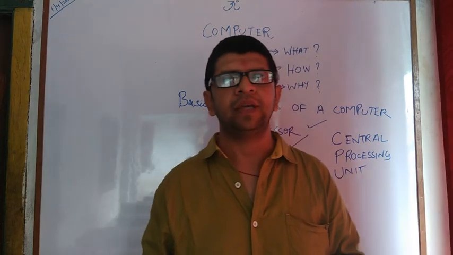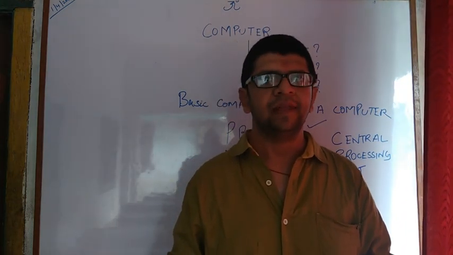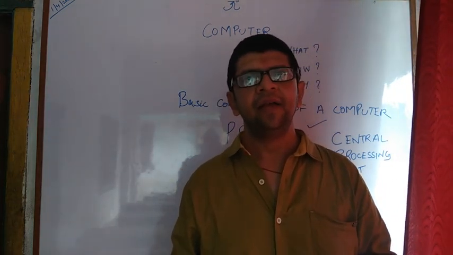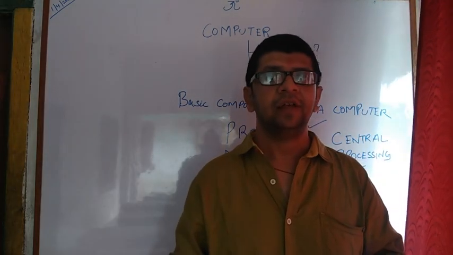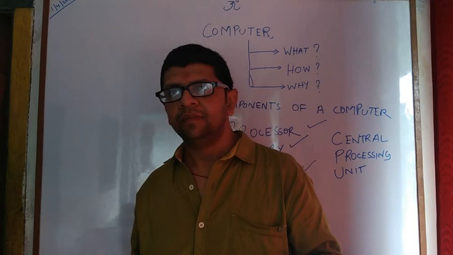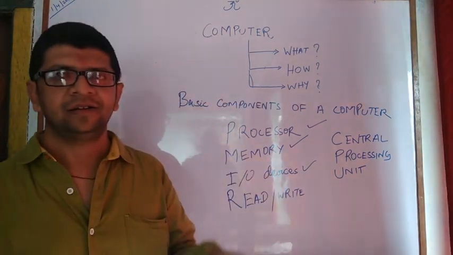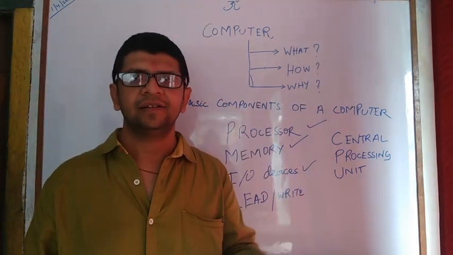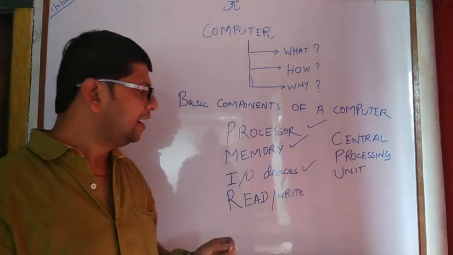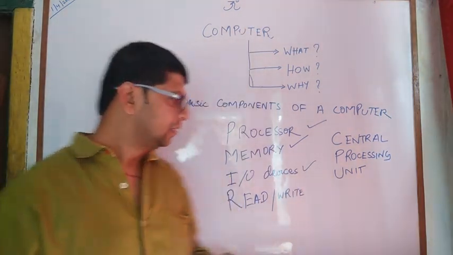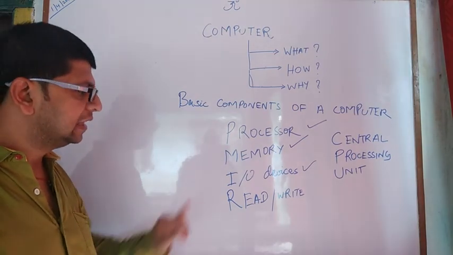In a desktop you have a keyboard, a mouse, a printer and an LED through which you view what is on the screen. And for a smartphone you have a touch screen and an LCD display through which you can interact with the computer. And lastly, read and write.